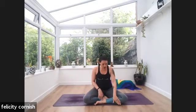And we'll just take a moment just to arrive here. So just come to a comfortable seat, whether that's cross-legged. You can do this lying down as well if you want to. We're just going to settle in for a moment. Just allow your hands to be rested wherever is comfortable. Close your eyes if you haven't already, and just tune in.